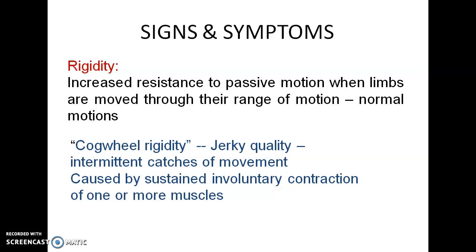So what happens? A person is not able to start walking immediately from a sitting position. On the contrary, if he is walking, then he is not able to stop the motion and sit very quickly, as common people can do. And this cogwheel rigidity refers to the jerking movements that sometimes the body feels even when it is at rest.